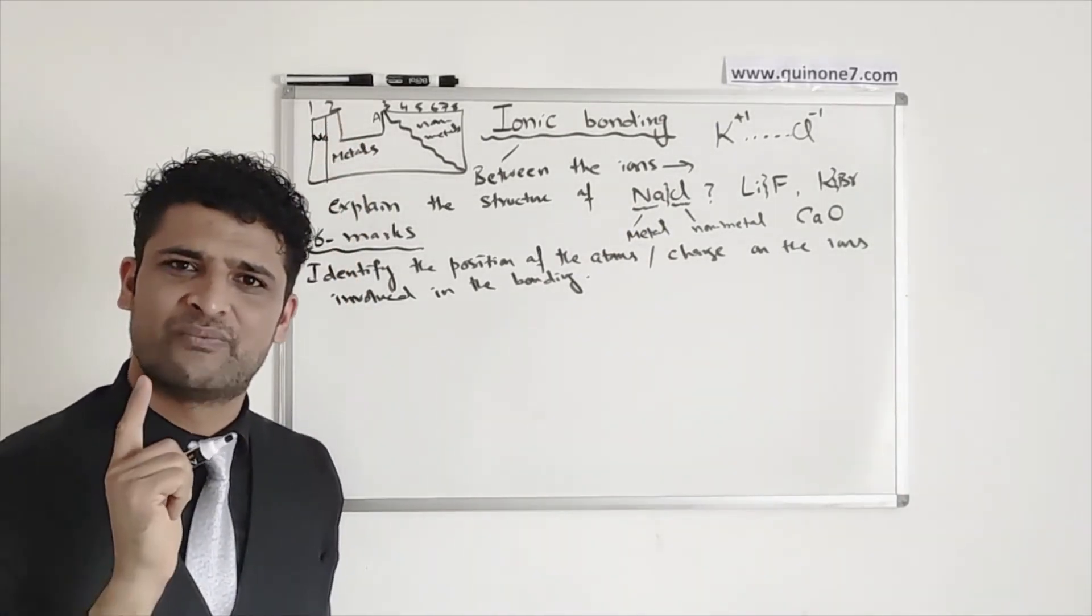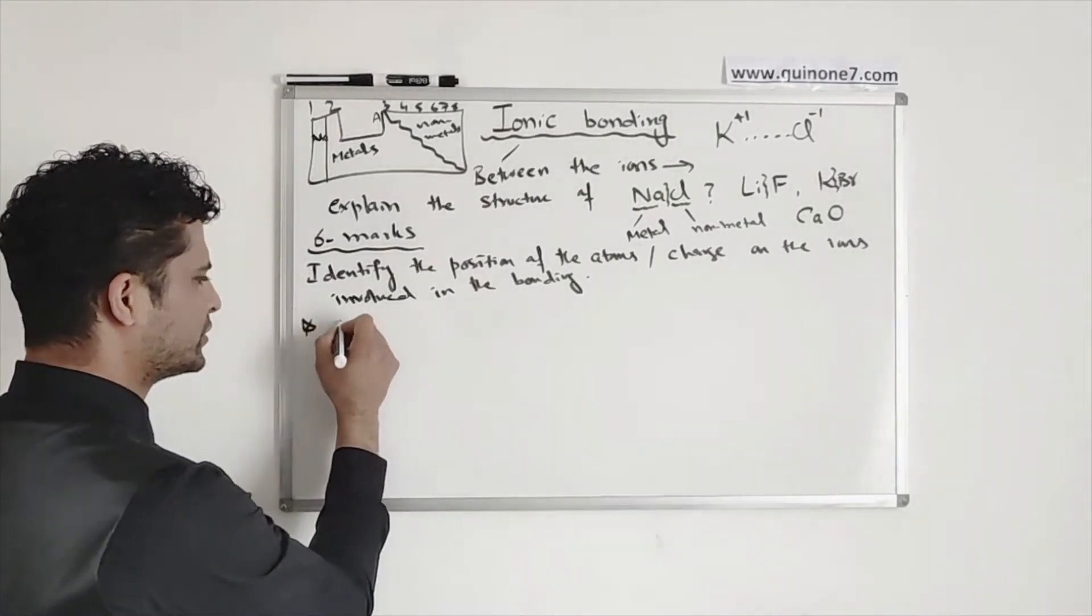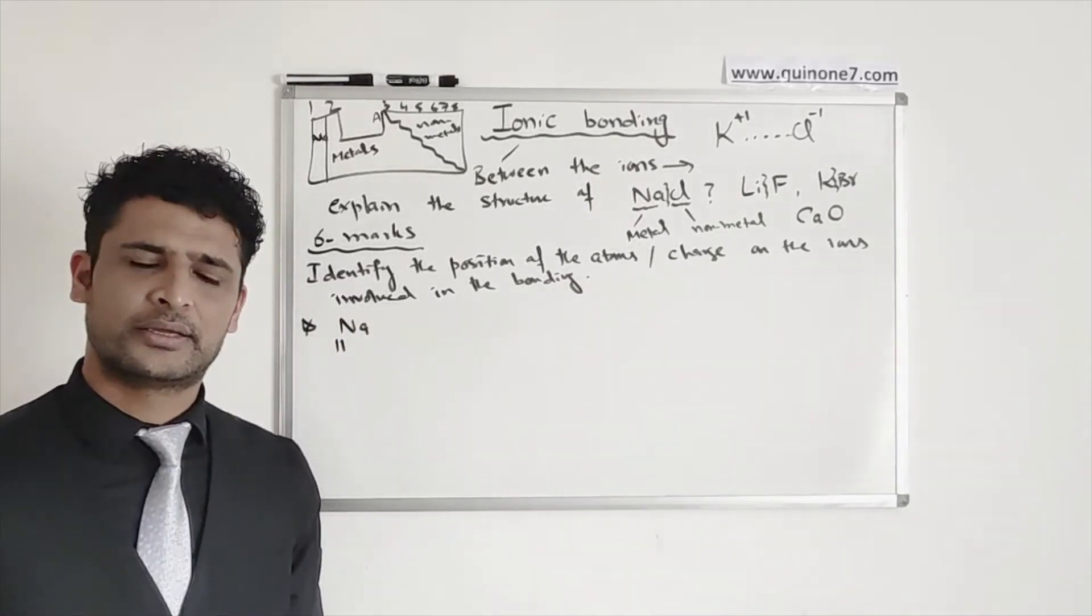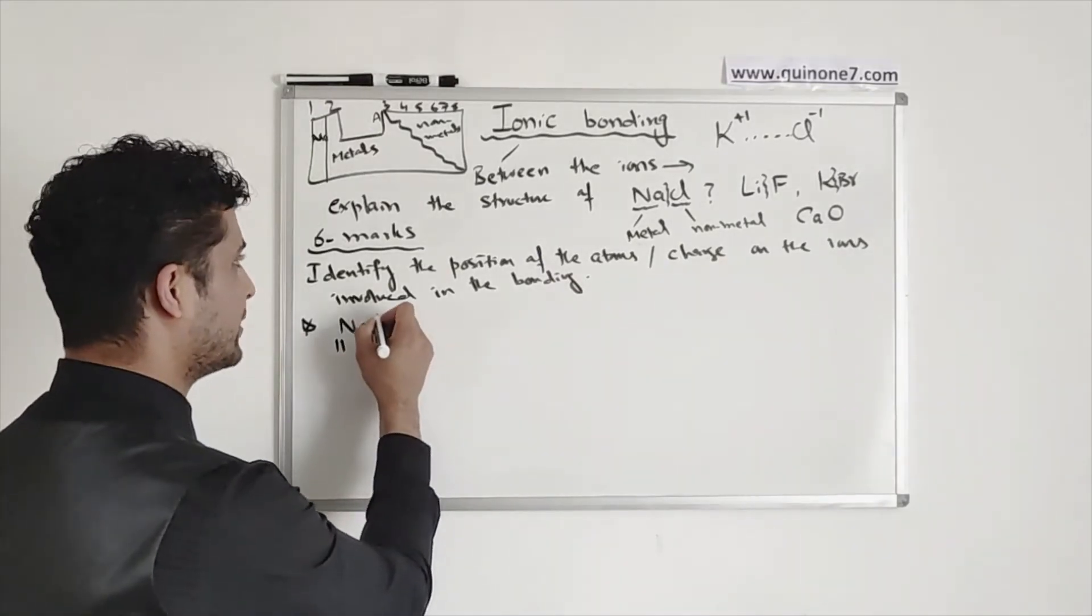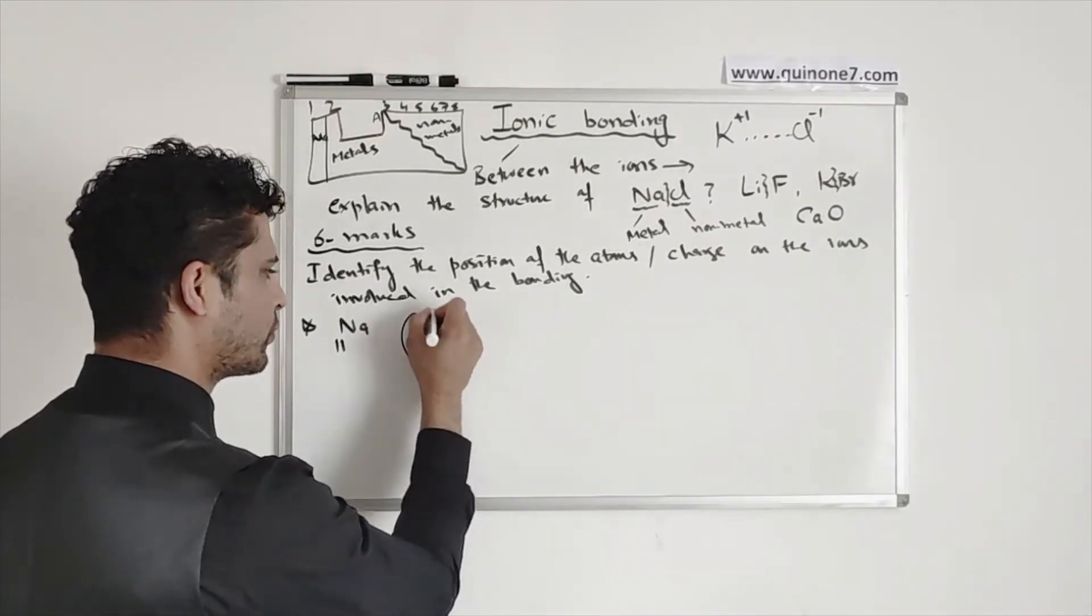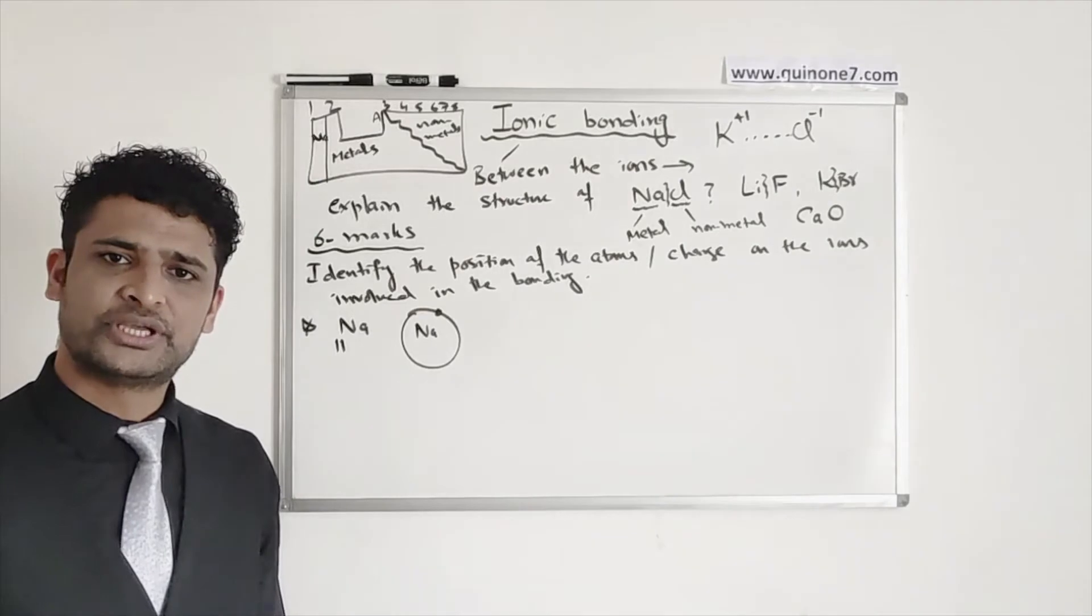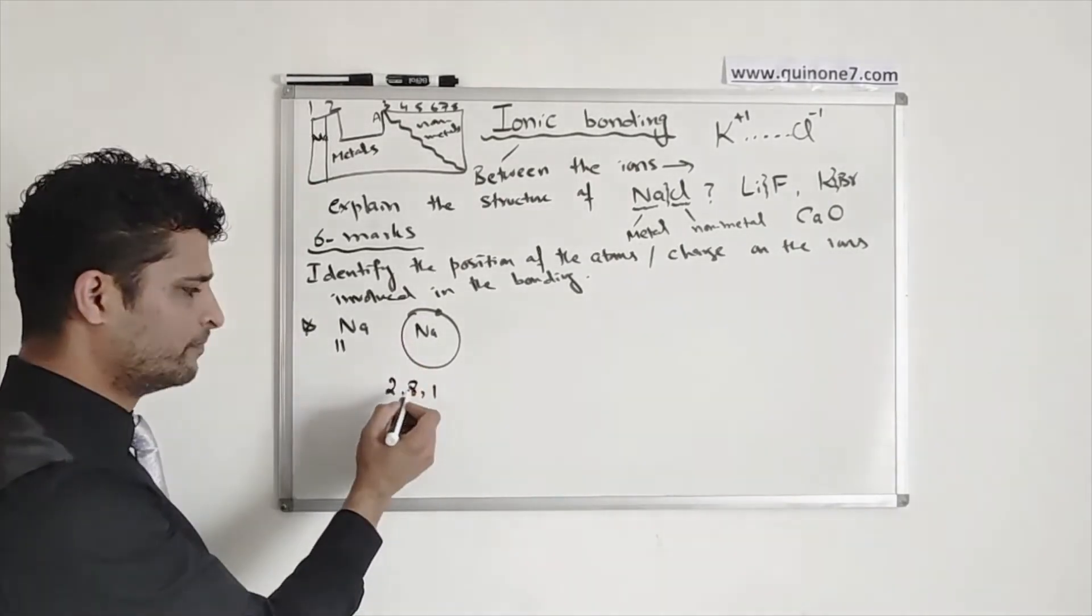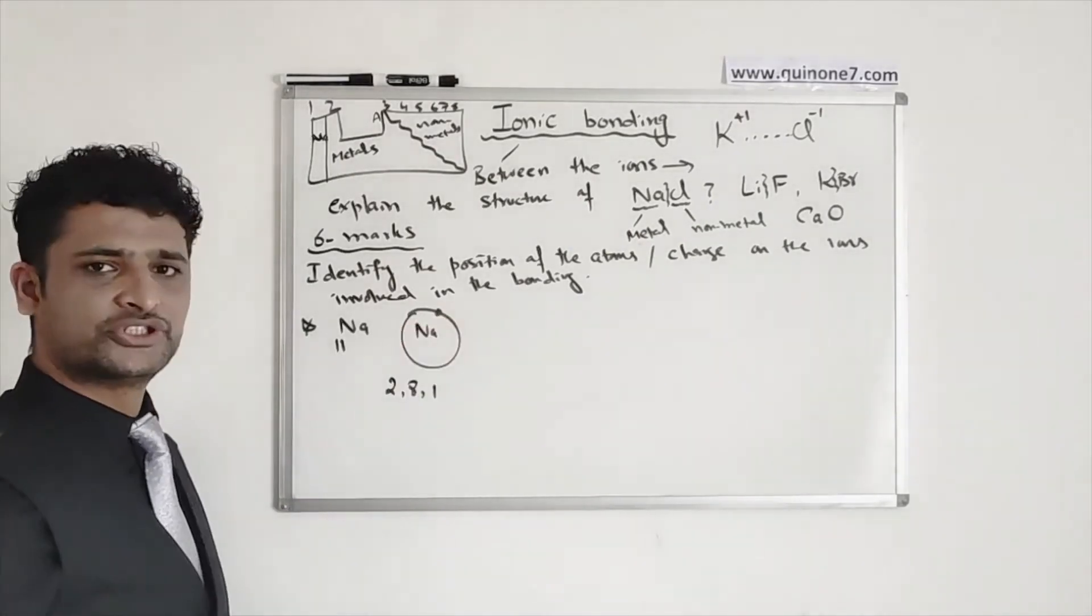That tells me sodium actually has one electron in the outer shell. Now, when you talk about it, you say sodium has actually a total number of electrons 11, but because it belongs to the first group, it has one electron in the outer shell. So you don't have to draw all the shells. You can just put the last shell there. The electronic configuration is 2, 8, 1. 2 in the first one, 8 in the second, out of 11, and then one left. So that will go to the last shell.